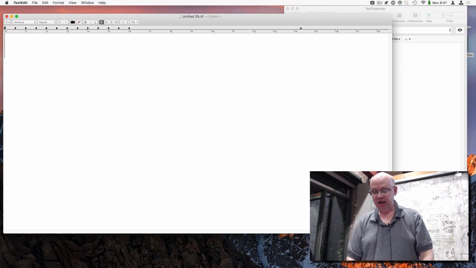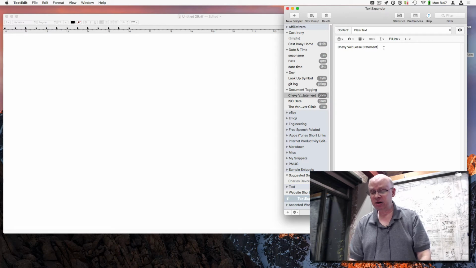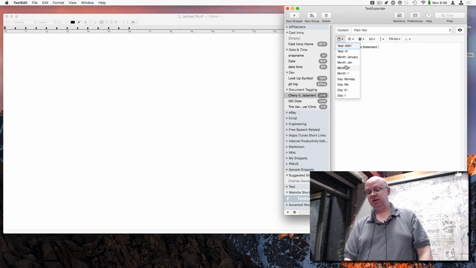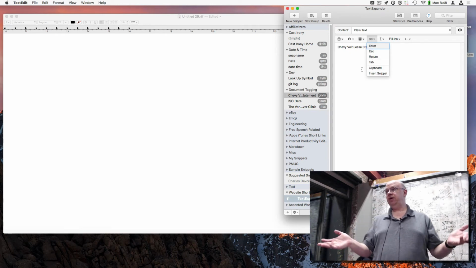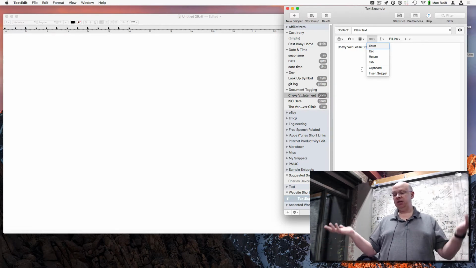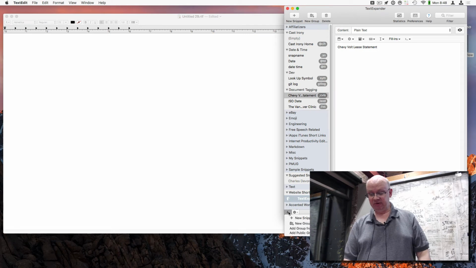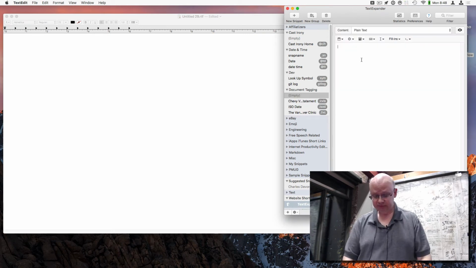There we go. And then, if you want to have the date in there, you can see I've got a macro called ISO date, and you can insert what the date is right away. You can have the year, the month, all that stuff. You can insert the hours, the words, like the word January. You can insert numbers and return characters. You can insert what's on the clipboard, which is kind of cool. If you want to take whatever's on your clipboard and surround it with something else, you can do that. We can make a really quick snippet for that. We make a macro at PMUG.